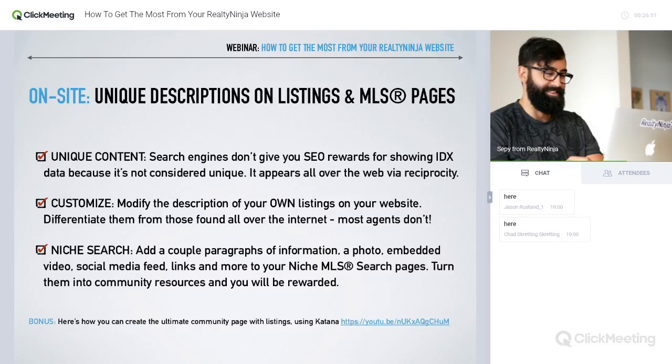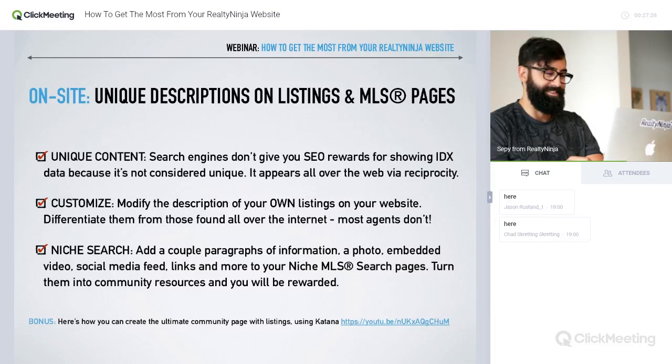You can also embed a video into it, so there's a video that plays right there within the description. You can also embed a virtual tour, for instance, so there's a live virtual tour. When people are reading the description, they can actually tour the home or condo as well. You can upload PDF files, like strata documents, a floor plan, or a property brochure. You can also add image captions to all the photos, and you can upload more photos. So you can actually have exclusive photos on your RealtyNinja website for a listing that don't exist on MLS.